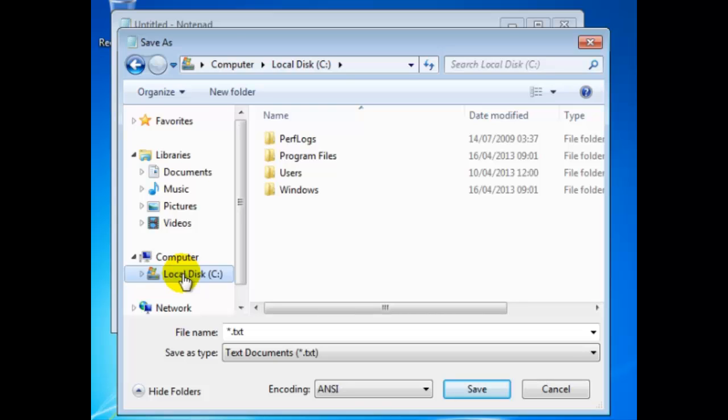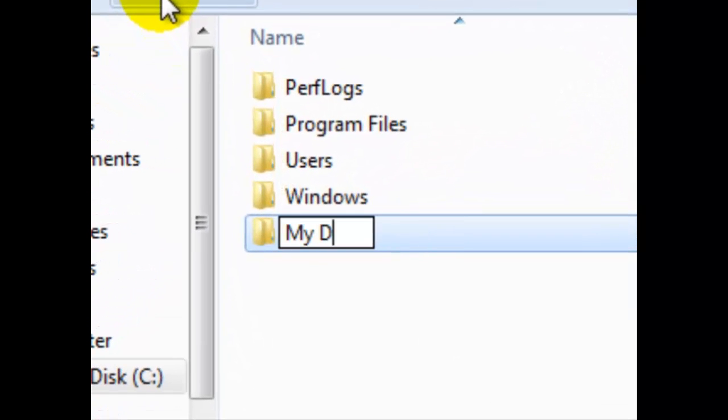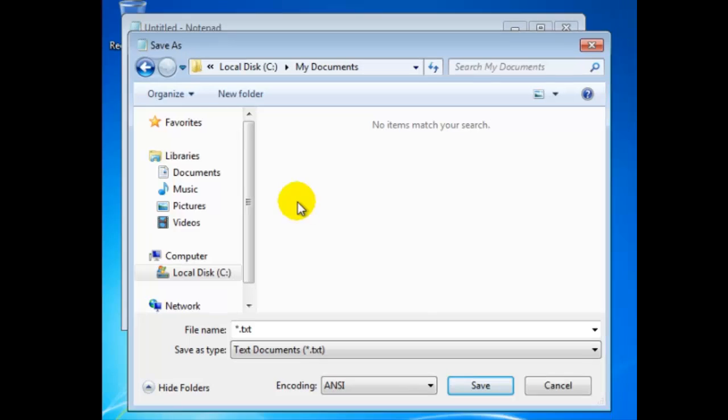The point here is if you save this information to one drive or drawer, there is little point in looking in another location or drawer. We shall create a new folder and change this to My Documents. Then we press the Enter key. Now we shall change to this folder by double-clicking on it.